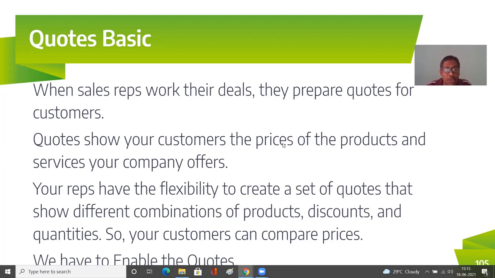It is going to tell about that. Your representative has the flexibility to create a set of quotes that show different combinations of product, discount, and quantities, so your customer can compare the price. Say, for example, even through Amazon or Flipkart or whatever web stores you use, you compare different products.